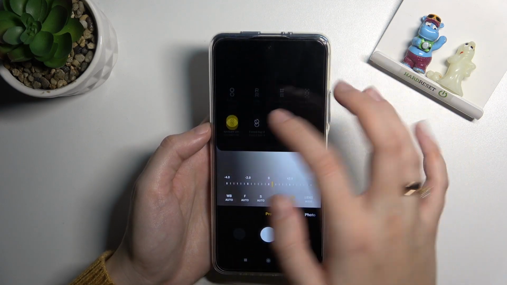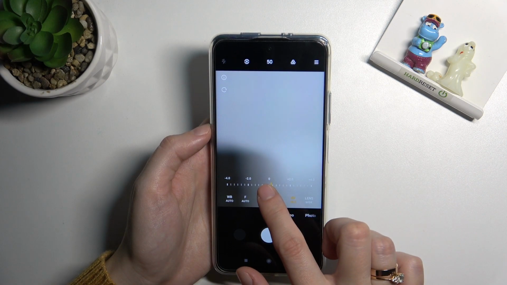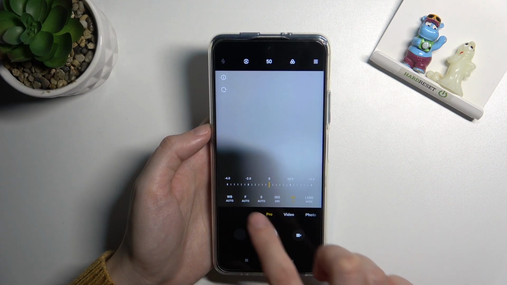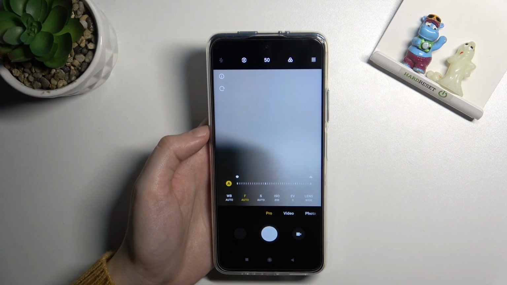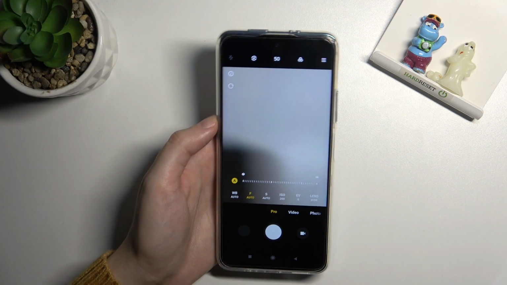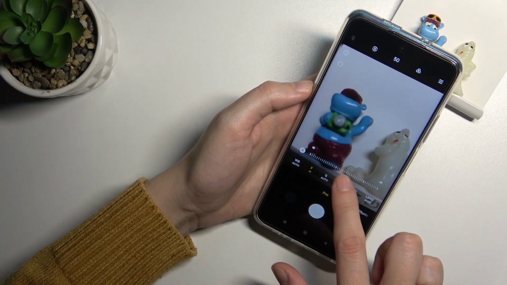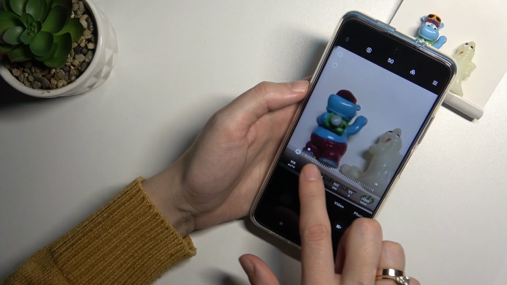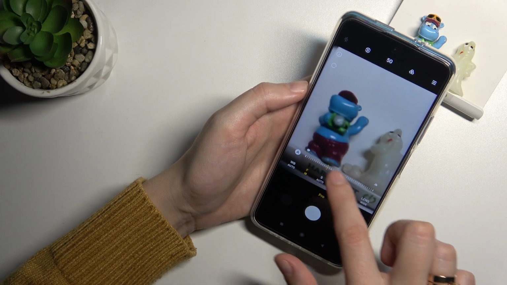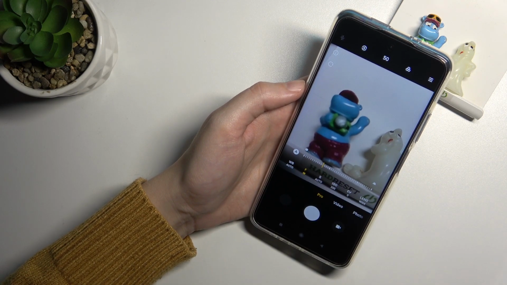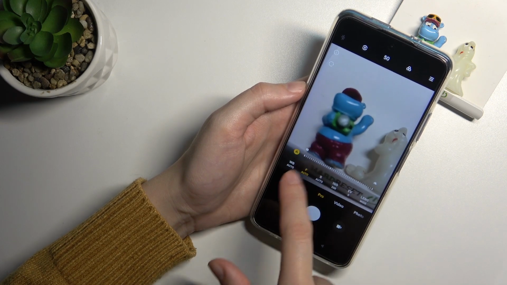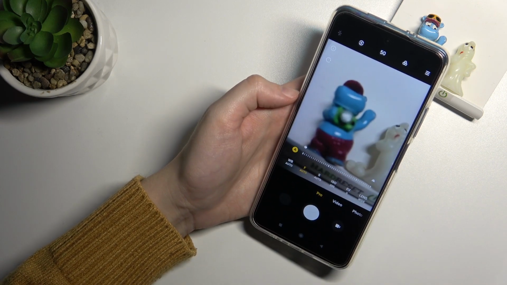So for now, let me turn it off and let's move back to these settings. Now to the next option, defocusing. We are on autofocus now. By using this slider, we can change it to manual and adjust it on the subject as we need. And we can of course go back easily to auto by tapping here from the left on the letter button.